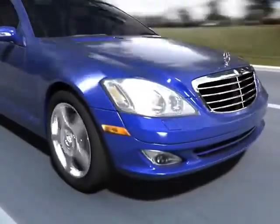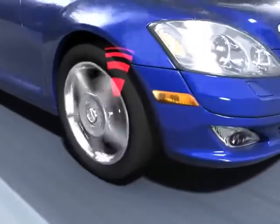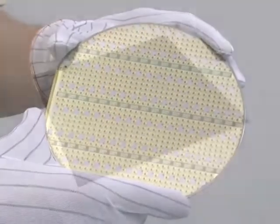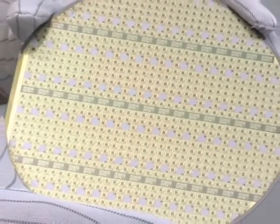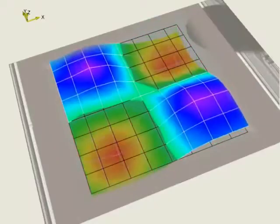At Melexis, we are using Polytech's Microsystem Analyzer to control the quality of our automotive pressure sensors. The MSA allows us to identify mechanical sensor parameters and to find defective dies prior to packaging. MEMS pressure sensors are used to measure oil and manifold air pressure in automotive systems. A typical sensor structure consists of a thin membrane on a solid silicon substrate. The eigenfrequencies of the membrane are measured and processed to give parameters like membrane thickness and intrinsic stress.